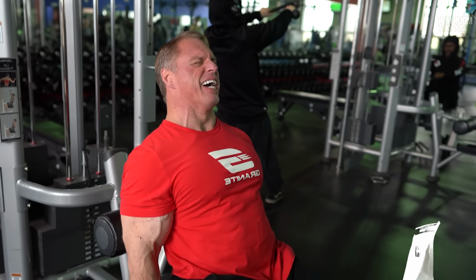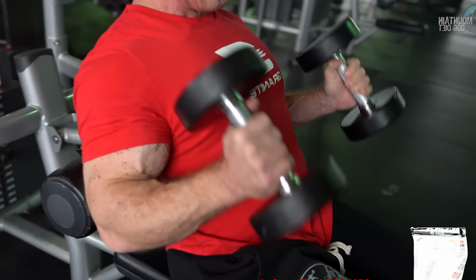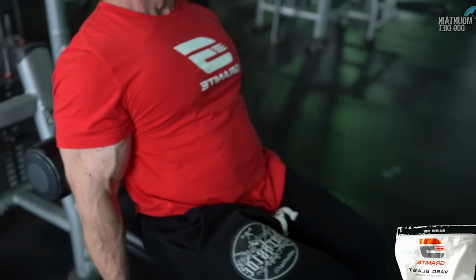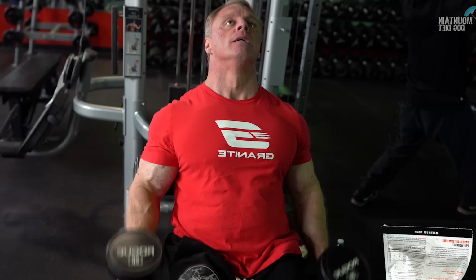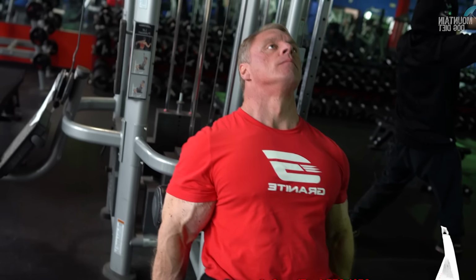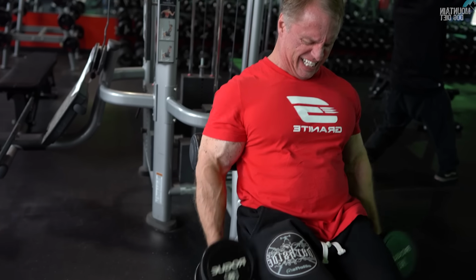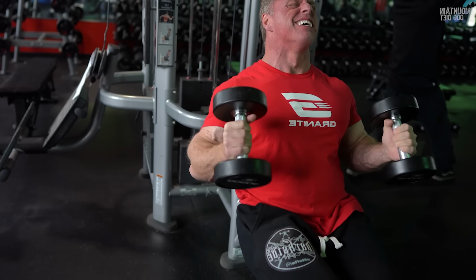All right, next up is one of my favorite 2 exercises for biceps. It's also brachialis because you have that neutral grip. The bigger you get that brachialis muscle that sits under your bi, the more it'll push it out and make your arm look wider. So we're leaning back a hair, letting your arms hang down, which is going to put a lot of stretch on your bicep at the bottom. At this point in the workout, with so much blood in there, a stretch is a very good thing.